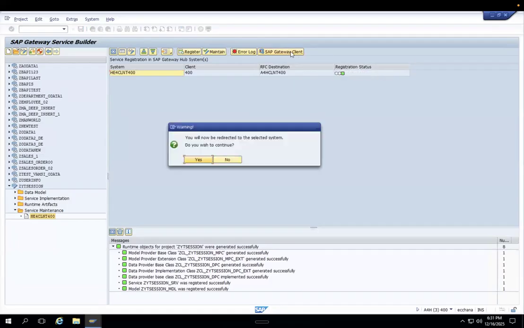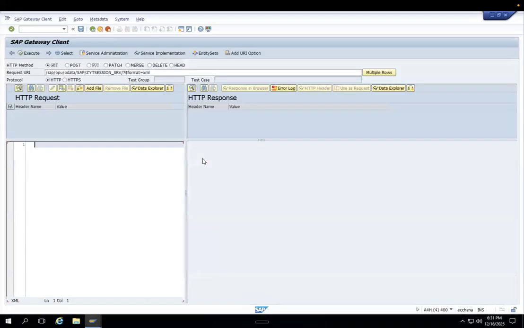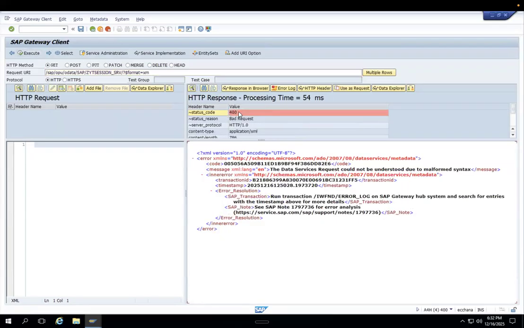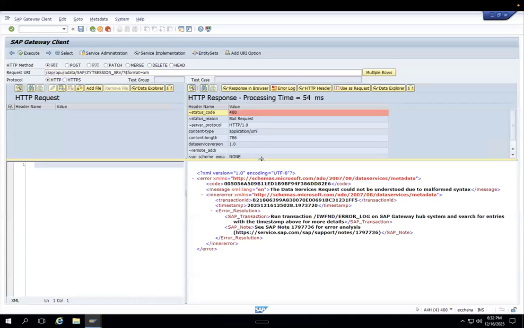So now we'll be going into the SAP Gateway client. This is the place where you check if your service is working fine or not. If you can see, this part of the link is automatically generated. This is the service that you have just created, and this is the format that you're expecting to see in. So now I'll click on execute. If you can see, I have a 200. If you have a 200, then guys, I think you can take a huge sigh of relief. However, when I do something different, it gives you a value of 400, which is bad. And if it's giving you 500, then there is a server error.